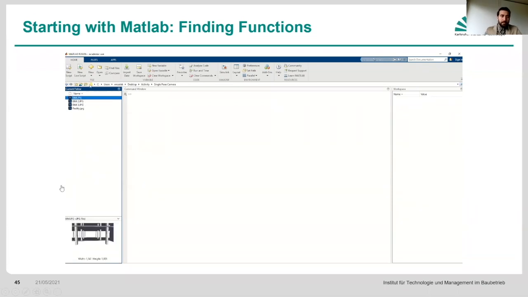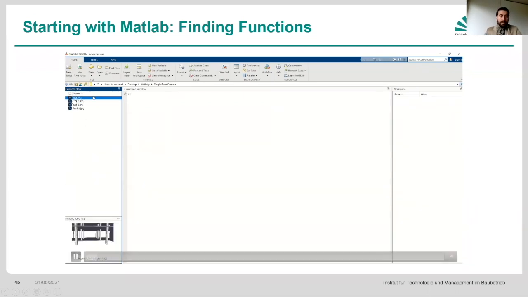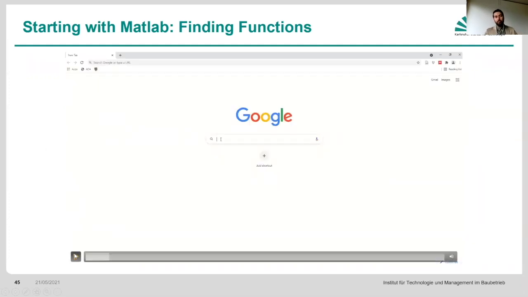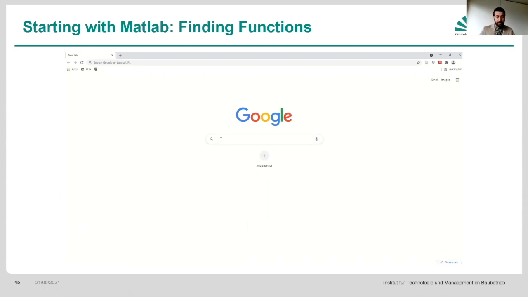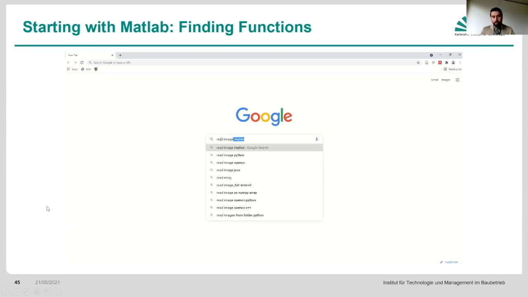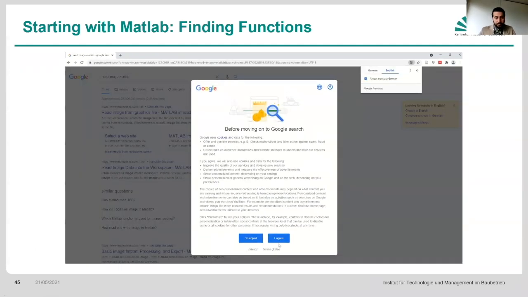And the case is this. Now imagine I want to go and read this bim.jpg. I have no idea how to or where to start, but I know I'm using MATLAB, and I know I have Google and the internet. So I go and search there: read image MATLAB. Press that.